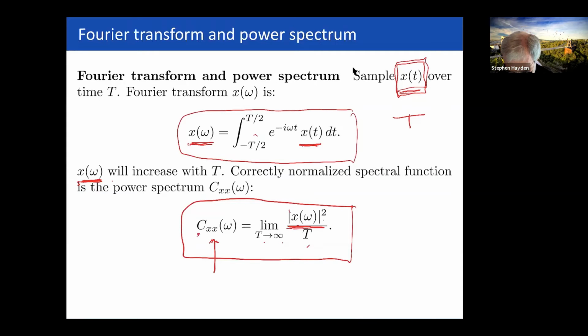But just briefly, it turns out we can also write this as the Fourier transform of a correlation function. People in the field usually call this C because it's coming from a correlation function. The XX means that we're correlating X with itself. So it's a power spectrum of X squared, if you like, X with itself, and it's a correlation function which happens to be also the power spectrum in omega. So this is the symbol that we'll use for the power spectrum in today's lecture. So that's a simple relationship between the variable, its Fourier transform, and its power spectrum.